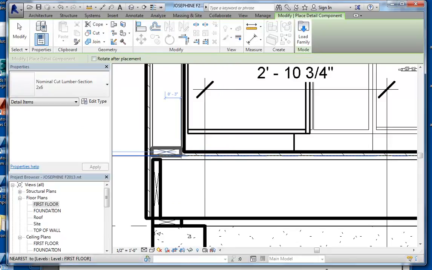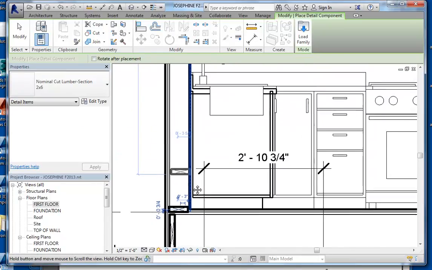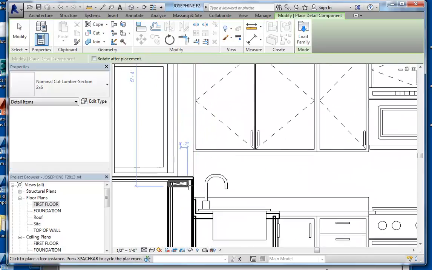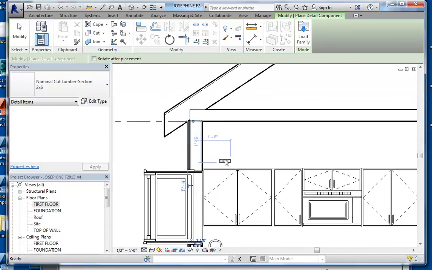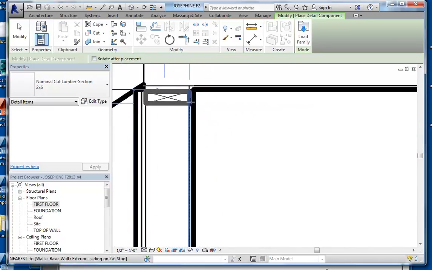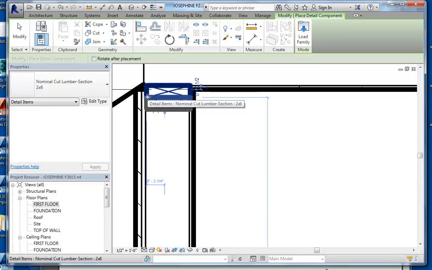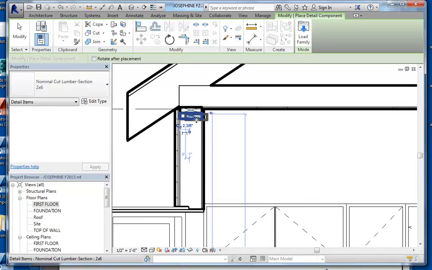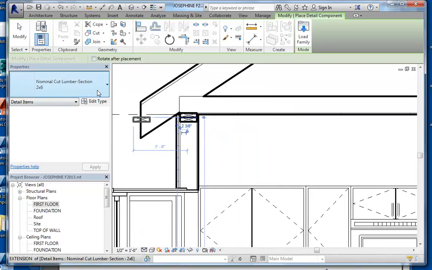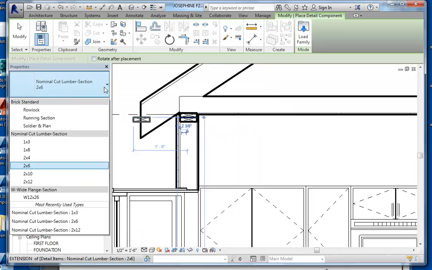Put that in here for a shoe plate. And then up here we would have a 2 by 6 subsill. You can have 1 or 2. And then up here we would have 2 double top plates. And we would have to determine what we think we need to use for a header.